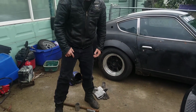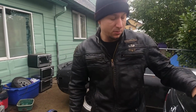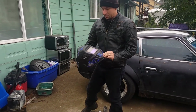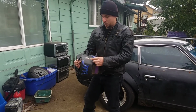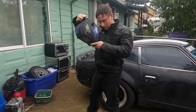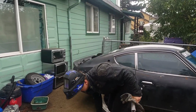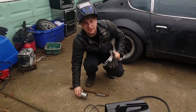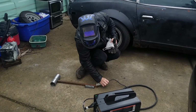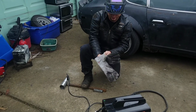Not quite out of the box, but it also comes with this face shield with a number 11 glass in it. It works for preparing fences and whatnot. For a helmet, I'm gonna be using my old, almost opaque piece of garbage. Oh, these helmets, they're good helmets. Unlike some cheap Chinese ones, they don't have an after flash. Because I've tested some helmets before, and after a couple weeks of testing, I've decided that they are not worth the plastic they are melted from, so to speak, you know?